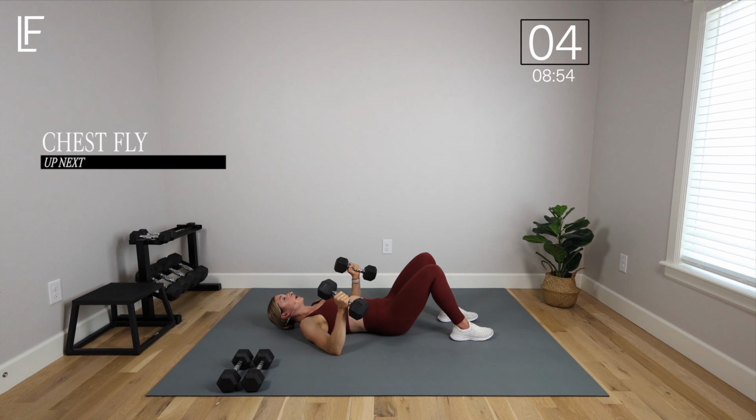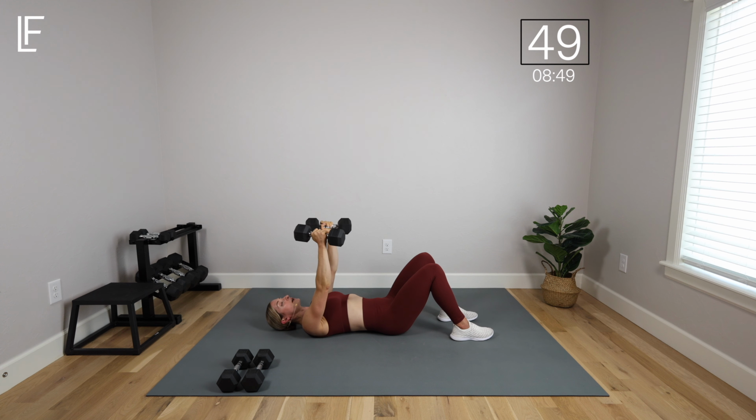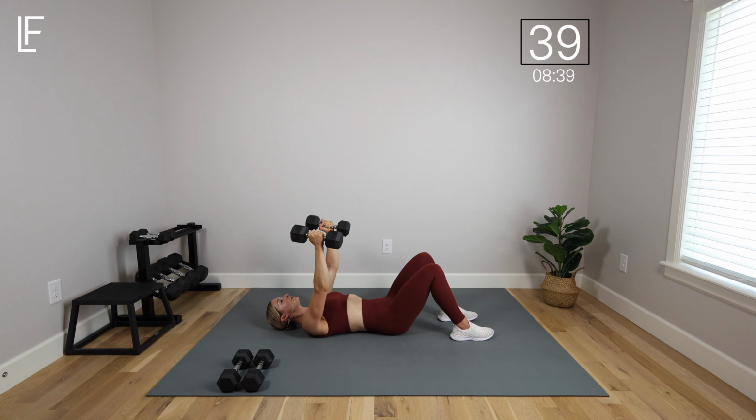This time we're going to move both arms together. So arms are going to go wide, elbows are going to stay slightly bent. Elbows to the floor and then rise. So as we lower down, open the chest nice and wide, elbows kiss the floor. Exhale as you squeeze the armpits toward the midline.